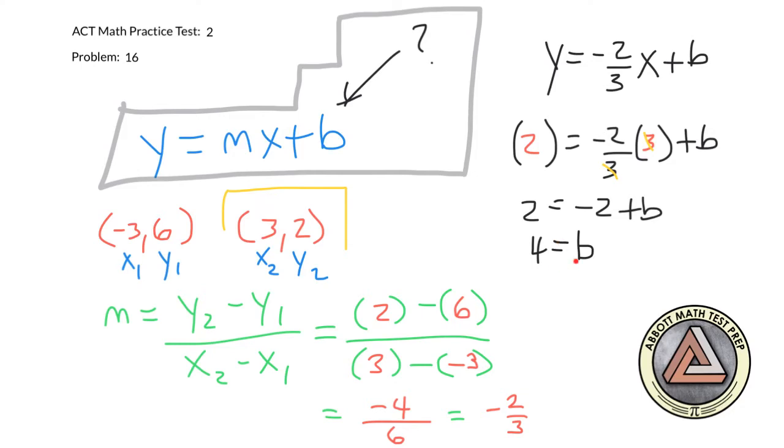And that actually is the answer. I mean, if I was to rewrite the equation of the line, it would say y equals -2/3 x plus 4. But at the end of the day, we know that we're trying to figure out what b is because we paid attention to what the problem is asking for, and we are done. b equals 4, end of story, case closed, and that is most definitely answer choice H.